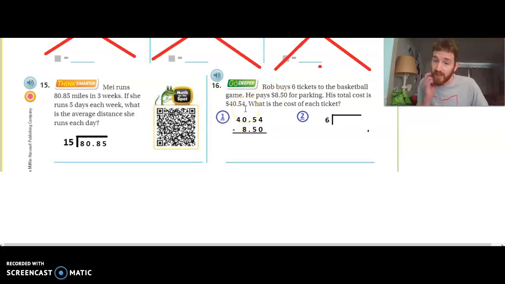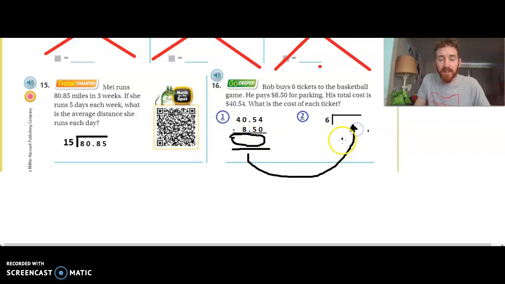So for this one, what we want to do is actually we need to subtract out the cost of the parking amounts first. So we take our total minus the parking is going to tell us how much he paid for the tickets. And then when we get an answer there, I'm going to take this answer we get when you subtract, and then you're going to put that into your dividend to divide by. Okay, so again, a little clue for you. This is a two-step problem. Take this difference here, and then that's how much the tickets cost.